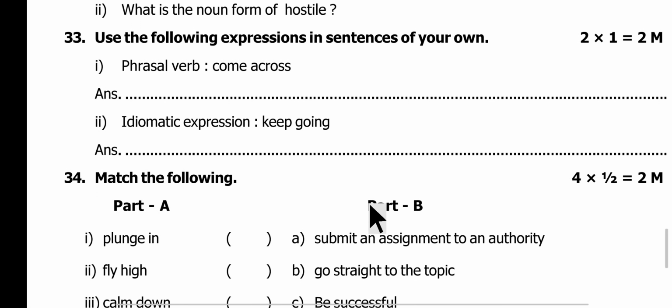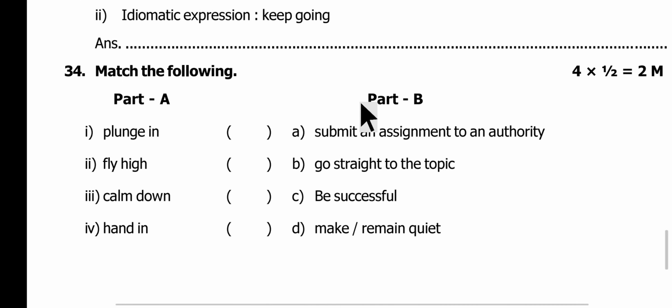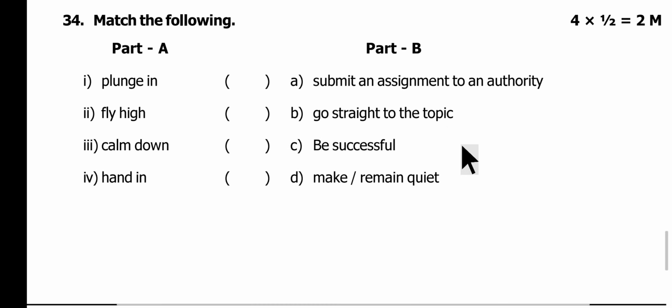phrasal verbs, come across and keep going, idiomatic expression, and using the sentences and writing the sentences, highlighting the words come across and keep going. So dear students, we have to make use of the word come across in an example sentence. This is the target item of this 33. Followed by 34, here we have phrasal verbs or idiomatic expressions with their meanings, and we need to make a correct matching of the following sentences or phrasal verbs.